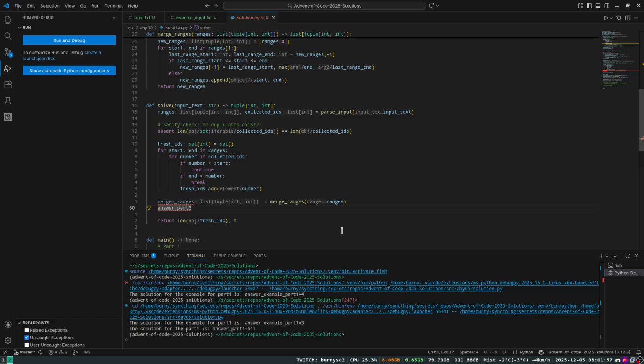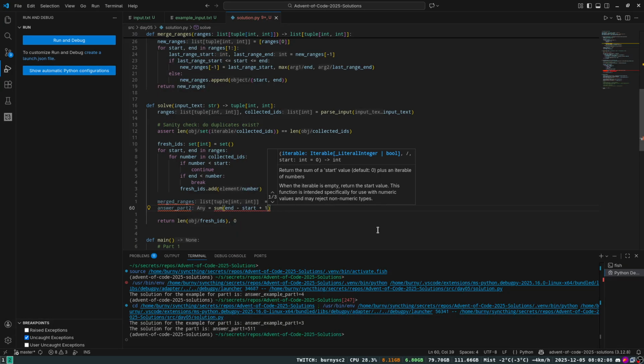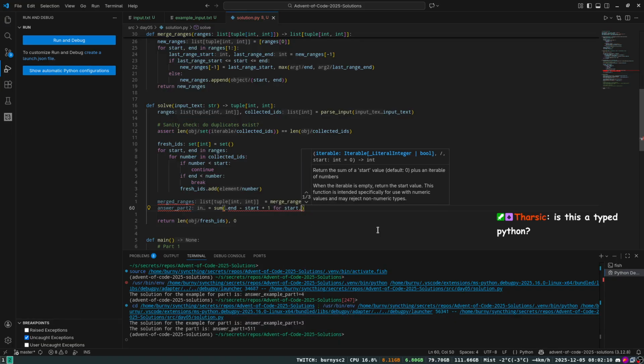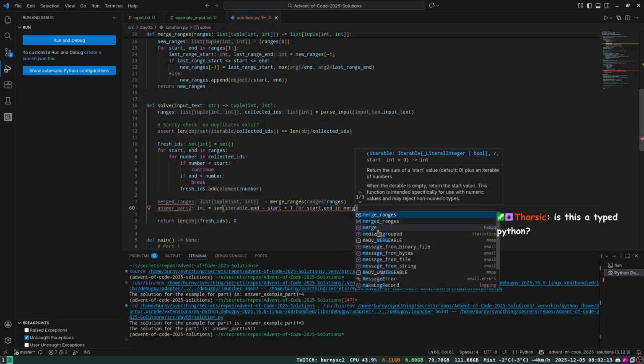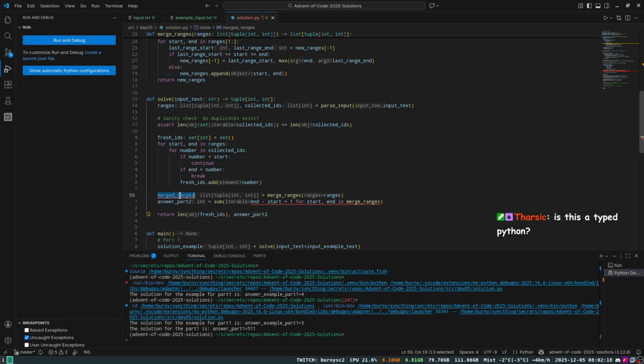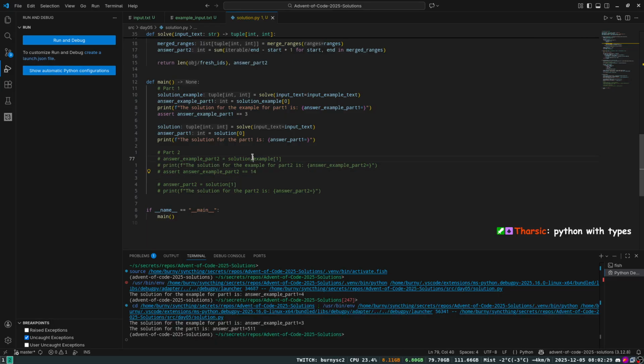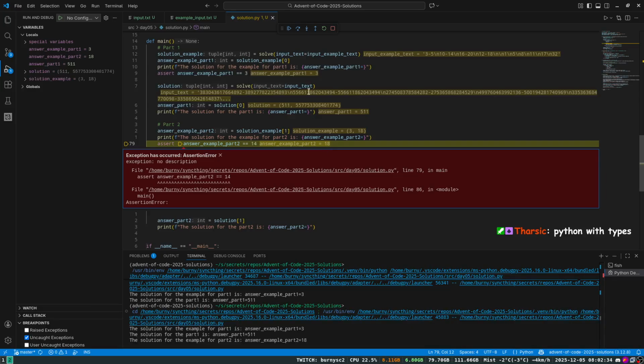So for each item, do end minus start plus 1 because we have inclusive for start and end in merged ranges. And then for the example we have 14. Make the assertion check. So I get 18 here.